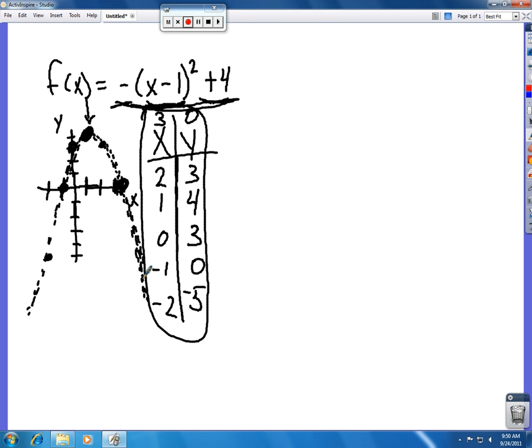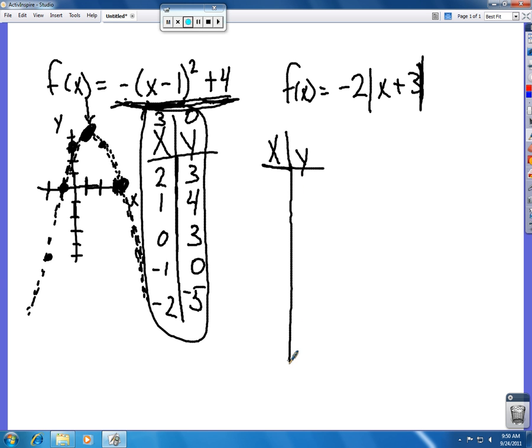Okay, let's do one more. So if we have, let's say, f of x is equal to -2 absolute value x plus 3. And again, the whole idea here is to graph it. Let's say we didn't even look at this previous section, so we don't know those ideas or those tips like we had done with this one and gotten this point right up front. So you're just looking at this and you're supposed to graph it. You don't know what to do. Just break out this table and pick some points.